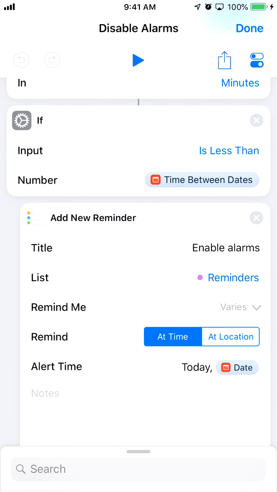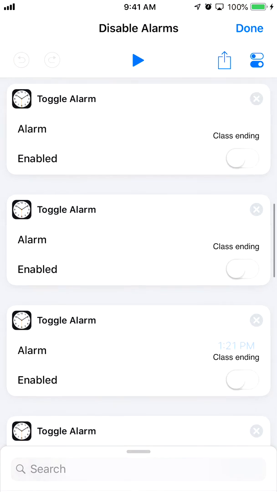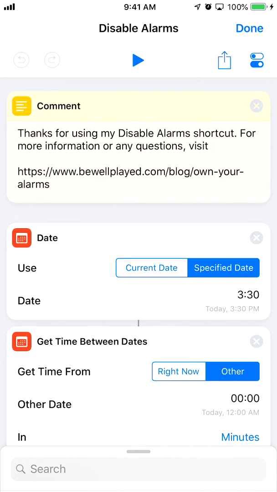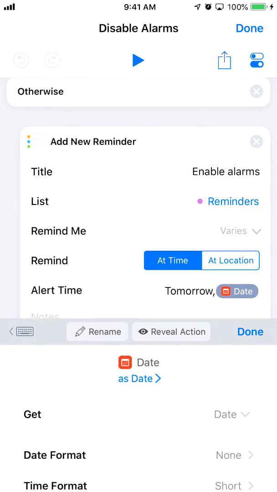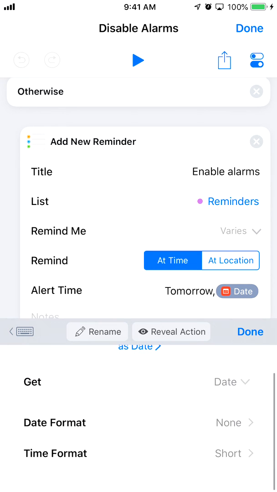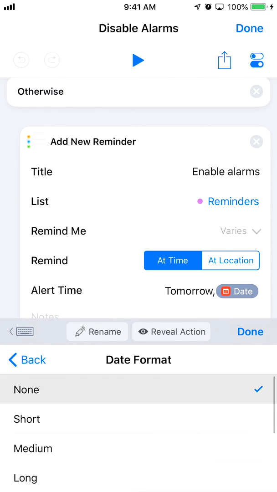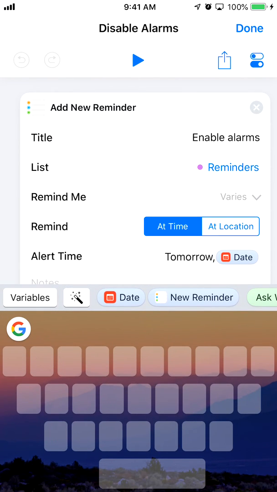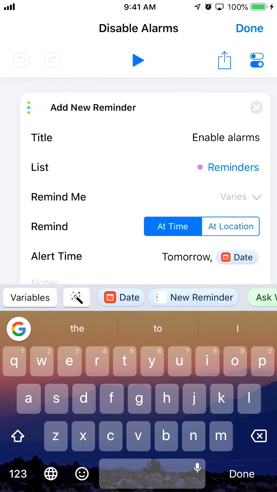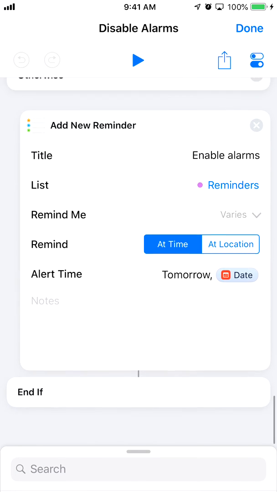Well, that date right there, that little pillbox, that's another variable, and I stole that up here from the top. That's my variable from the date category there, where it's the specified date at 3:30. Now, instead of it just being today at 3:30, I made sure that the date was none, and then I just wrote in tomorrow there. And make sure I've got my space there, although I don't know if that really matters.